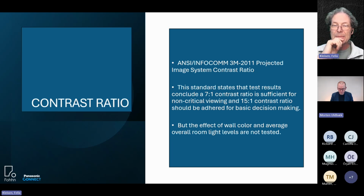And I'm going to be a little bit arrogant, so excuse me. Feel free to later on tell me that I was blatantly wrong. But a lot has been said about contrast ratio. Avixa Infocom has written really big studies on it. They're really good. They absolutely did their utmost best to give you all the science behind it. The only thing I think that they forgot is to take the actual room into consideration.